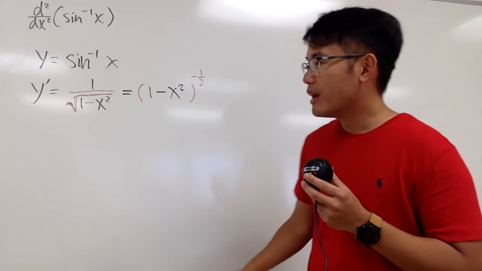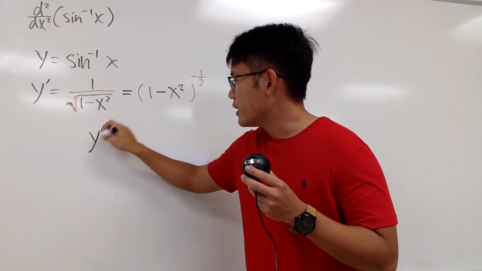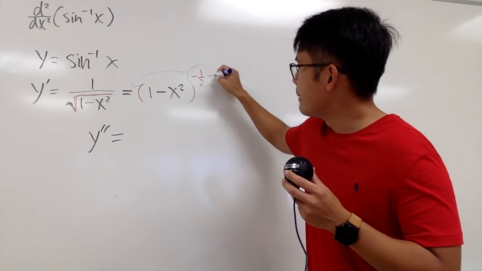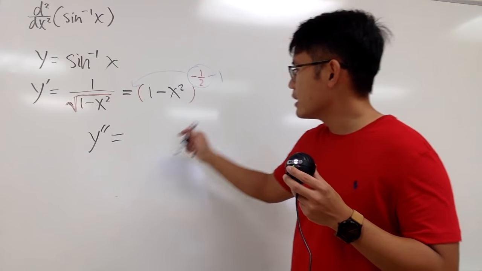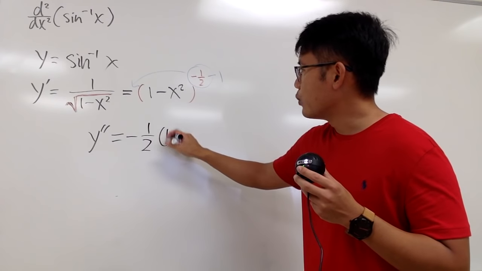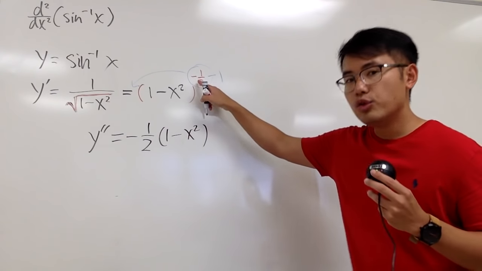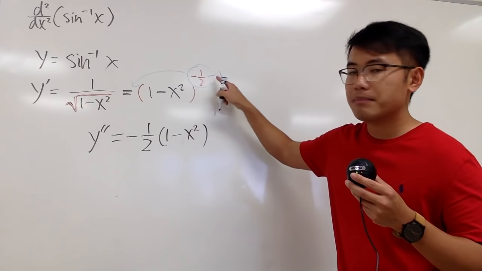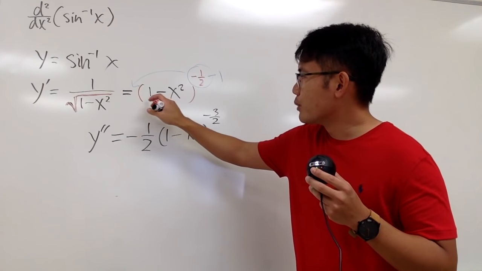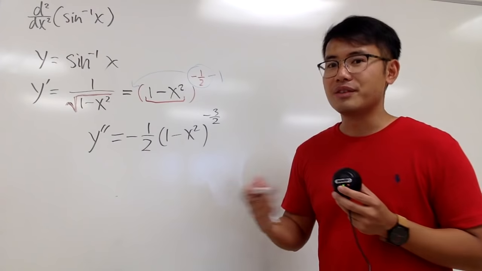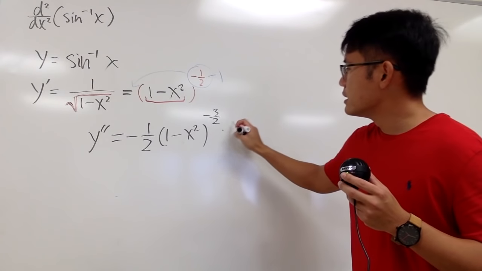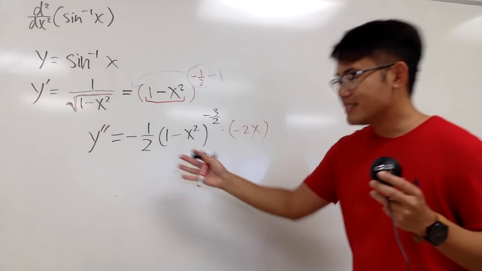was in the denominator. And when I do that, differentiate this, we can just use the power rule, bring the power to the front, and then minus 1 right here. And we see that we have negative 1/2, and the inside stays the same. So we write down 1 minus x squared, and the new power, this is negative 1/2 minus 1. You get negative 3/2. However, don't forget, you have to multiply by the derivative of the inside because of the chain rule. Derivative of 1 is 0. Derivative of negative x squared is negative 2x. So this is what we have.